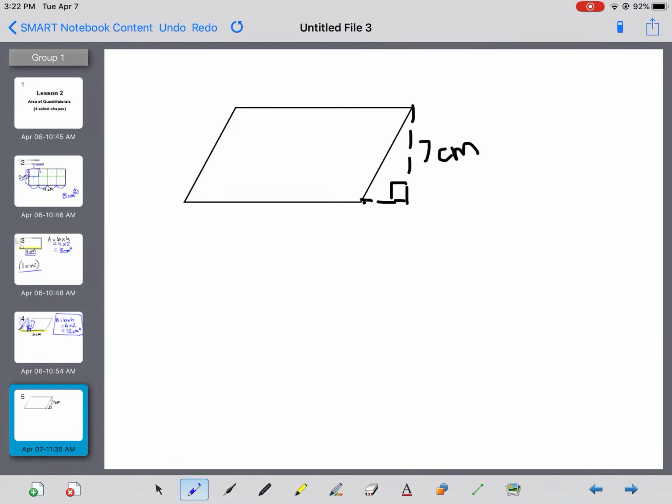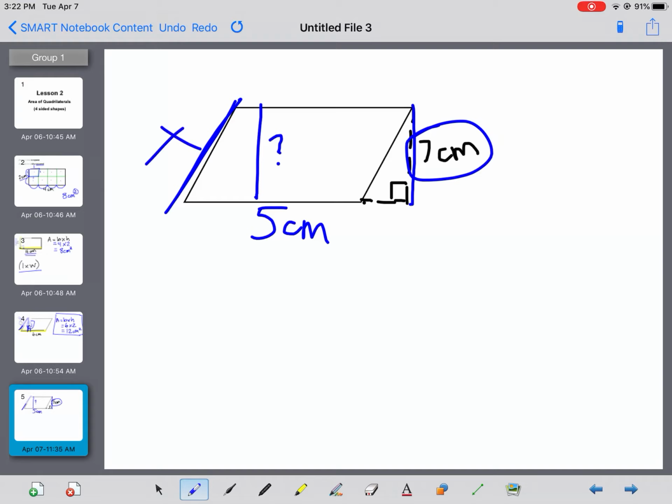And then one more thing to be aware of, sometimes parallelograms will show the height a little bit differently. They won't show the height going here. They'll show it as kind of outside of the shape. So for this one, I didn't give it a base, but let's say that that's 5. Oh, that doesn't really make sense, does it? Oh well. Let's say that this is 5 centimeters. Make sure that whatever the side length is over here, you don't use that side length, you use this as the height. Okay, so think to yourself, you have to have that right angle, and it has to be from the base to the top of the shape, a straight line, and then you shouldn't run into any problems.